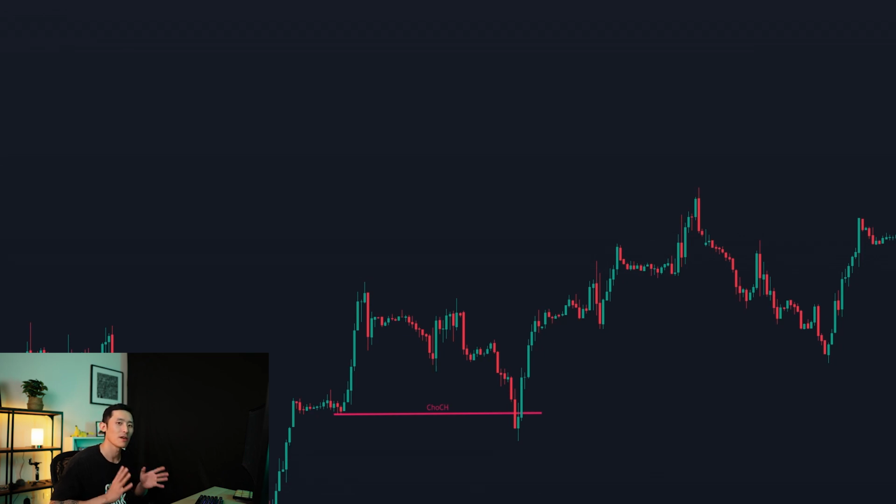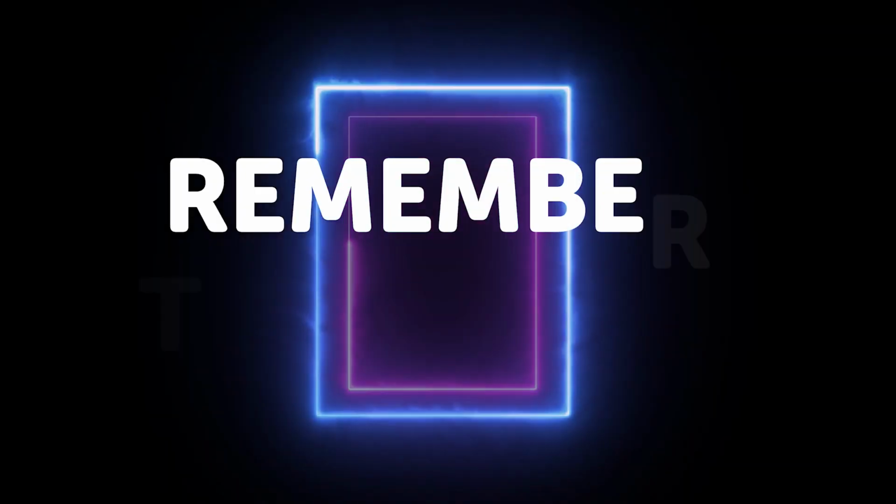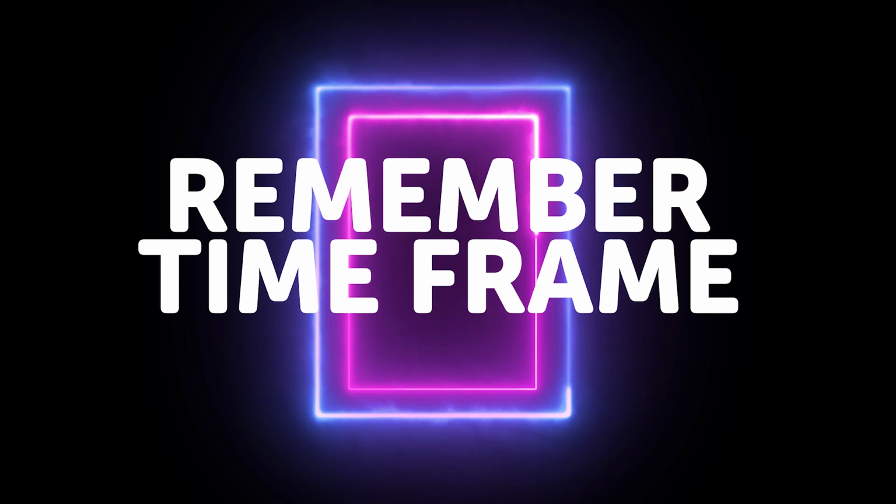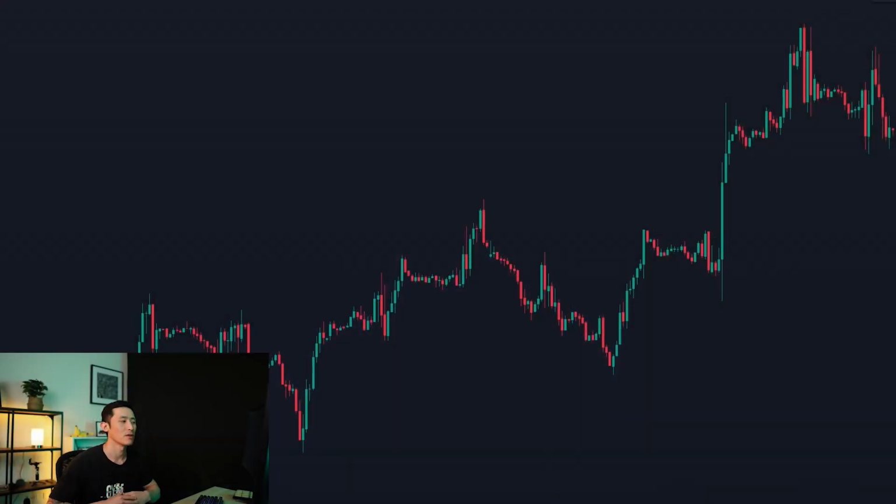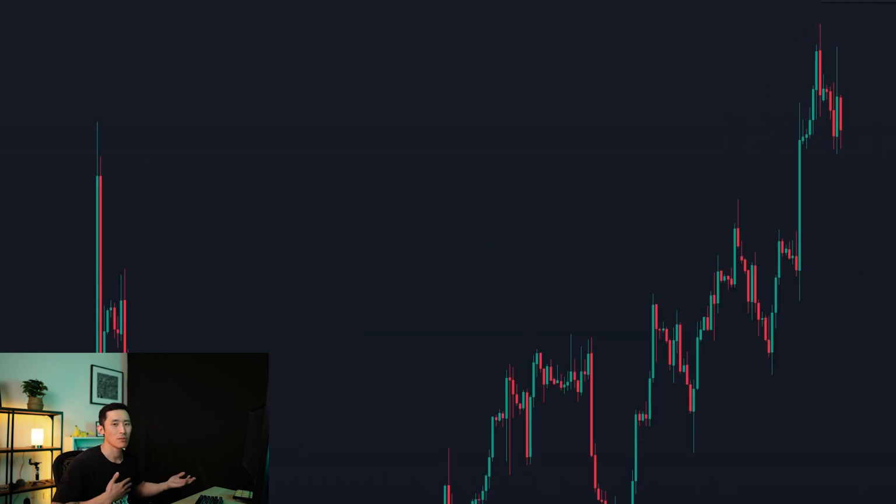So how do we eliminate some of the false break of market structures so that you don't get caught on the wrong side of the trade? So the most important part to remember when you're doing your market structure analysis is that it only applies to the time frame you're looking at. So for example, we see here that the 1 hour trend is going down. That is the short-term trend. So on the 1 hour, it may have changed to a downtrend, but this is only on the 1 hour chart. If we zoom out on the 4 hour chart, you can see that we're still actually in an uptrend. So it's important to analyze market structure on different time frames.